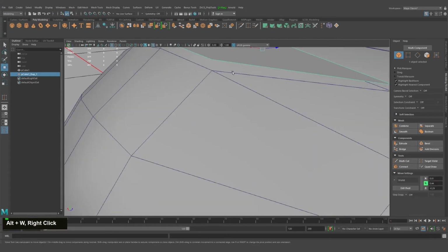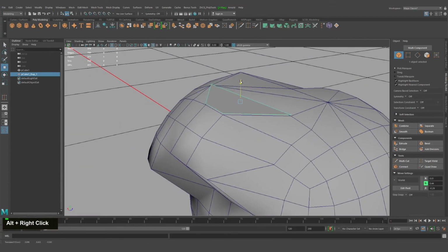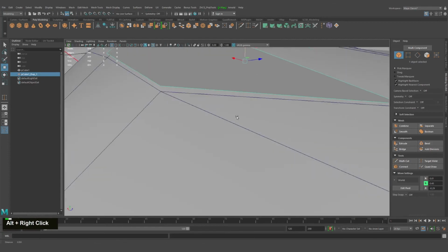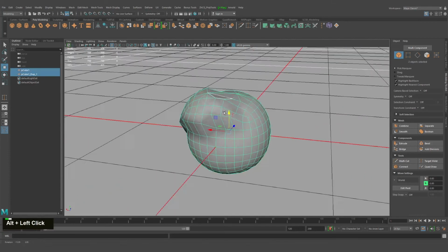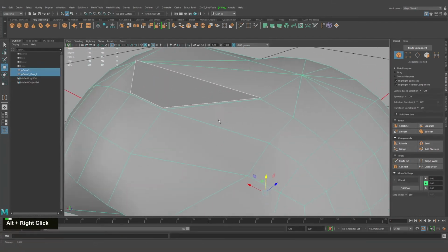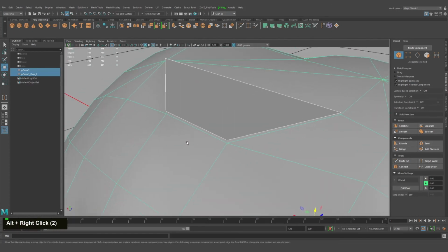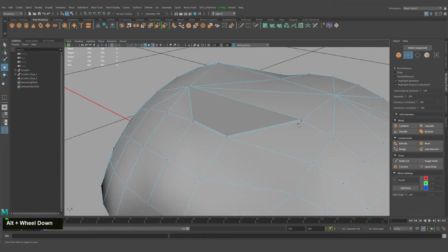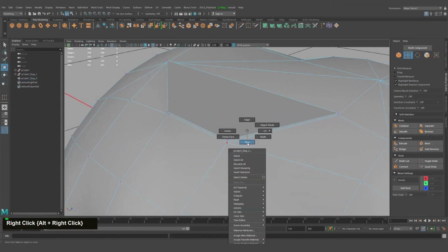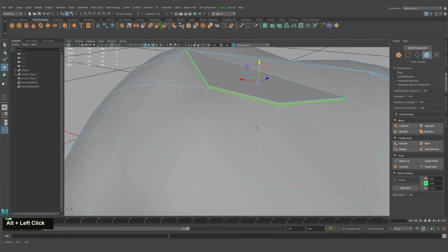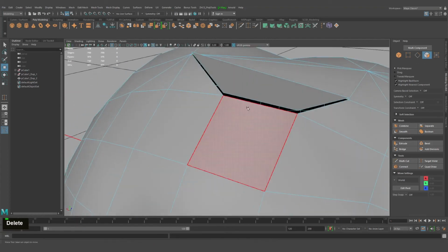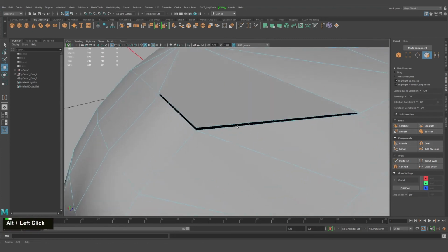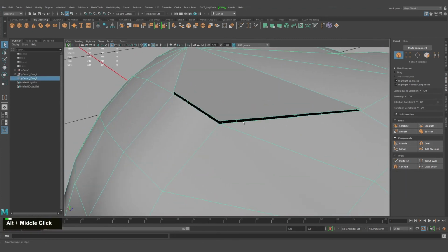Here's the history of that object. I'll create something like this, where this face is pretty close to the object. Let's combine it, and for example I need to snap it to fill the hole. Let's imagine that down there is a hole. I will just delete the vertex points or the faces.